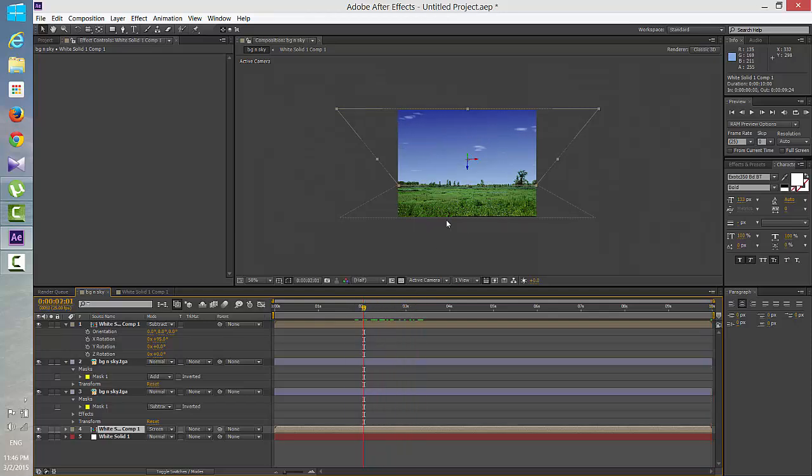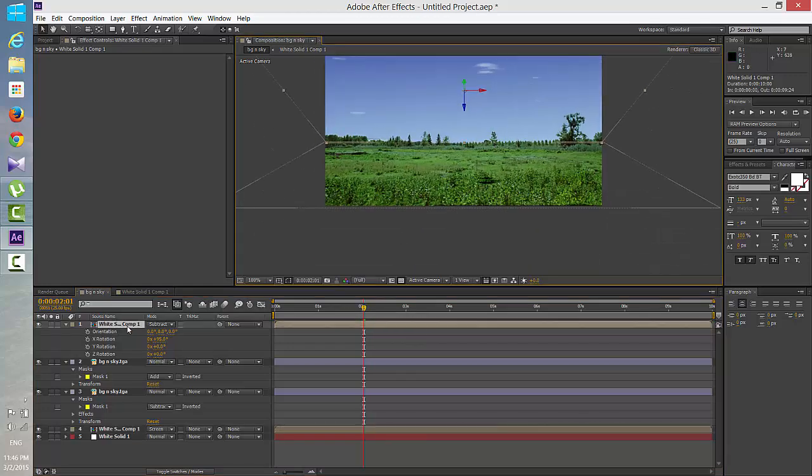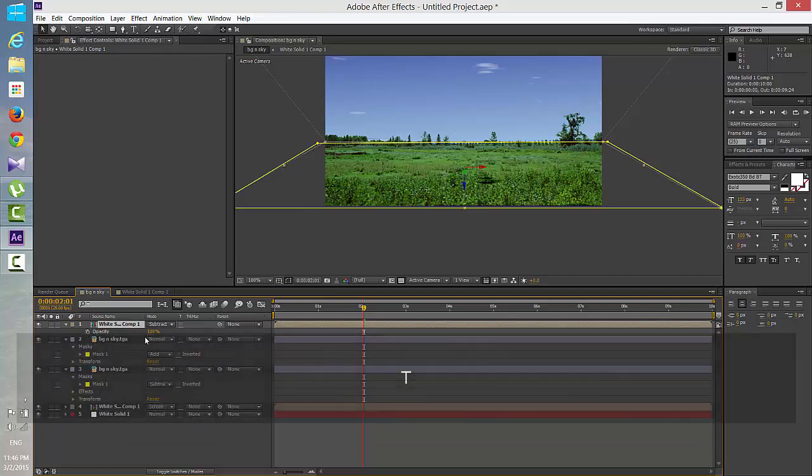Now the trick here, they look very dark. If you can see, they look very dark. We don't need that much dark, so we will make use of the transparency options by pressing T, and we'll bring it down to maybe 10 or 9. That should be fine. It should be very subtle.